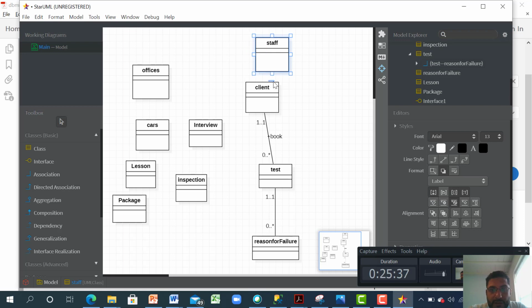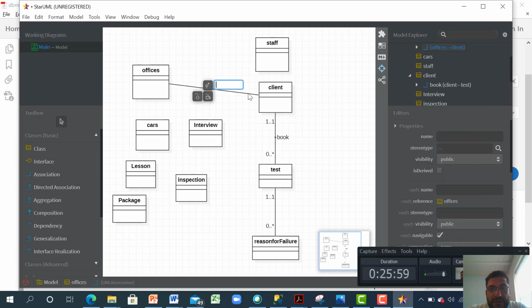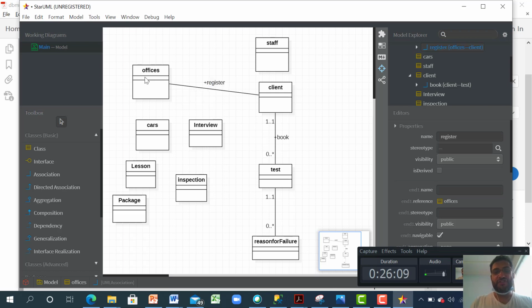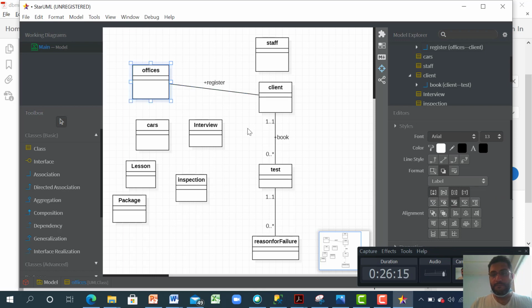And we put our client. I'm trying to make it straight. Yeah. So here we have one office has multiple clients, so register. Okay, so a client registers in an office, so it is minimum 1-to-1 here.